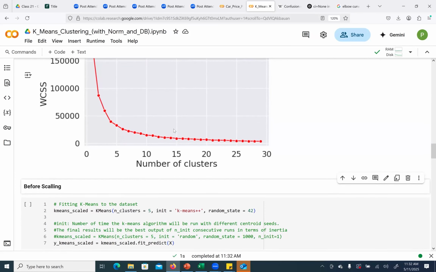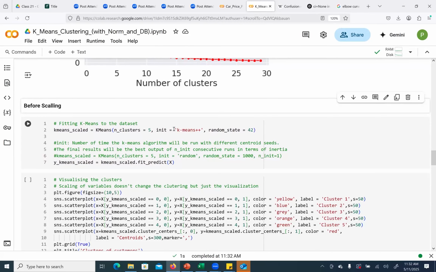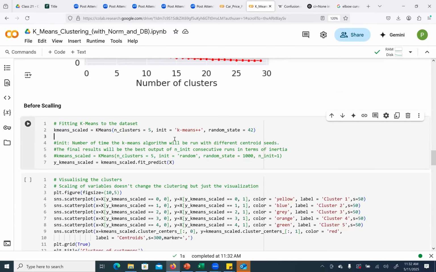Now, guys, if your code is a little different, leave it for now. Focus on my code, and maybe I will share my code with you. Now, I'm taking the number of clusters as 5. Init is nothing but initialization. The initialization can be random, which was the base case, and it can be k-means plus plus. What is the meaning of k-means plus plus here?